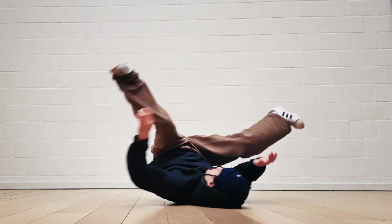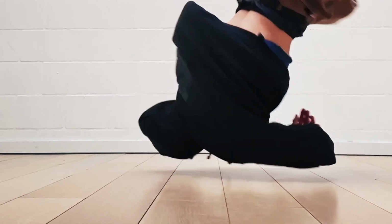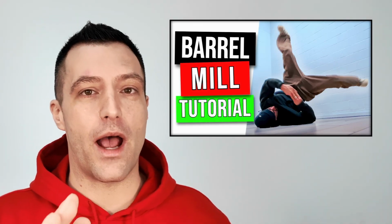Now a really good start to learn these handcuff windmills is starting out with a basic windmill without using your hands and then pushing off with the front of your head. Now this technique is shown in detail in the barrel mill tutorial, so definitely check this video out if you have no idea how to do that.